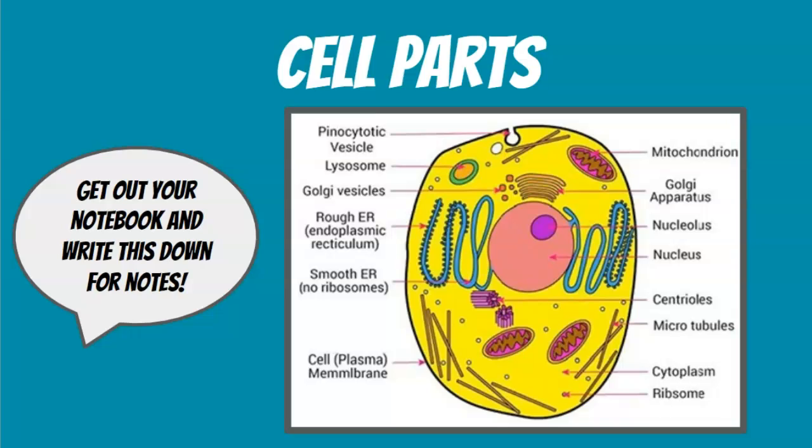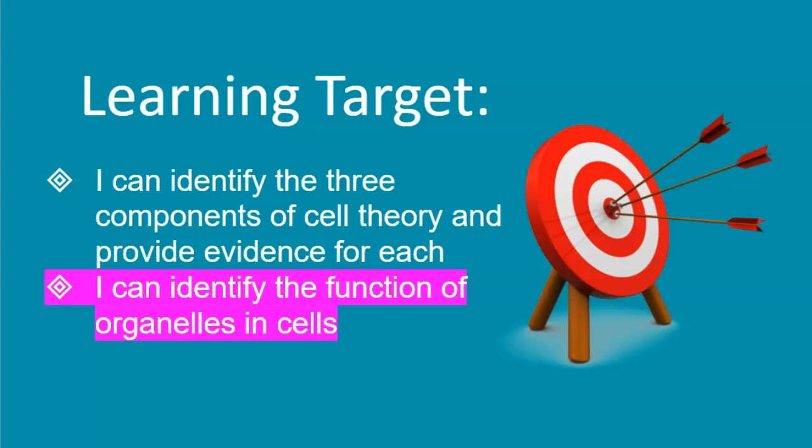So you definitely need your notebook. I know that you've learned about some of the cell parts in 7th grade. We're going to learn some more, and we're also going to review some of the ones that you've already talked about. So our learning target here, I can identify the function of organelles in cells. Okay.